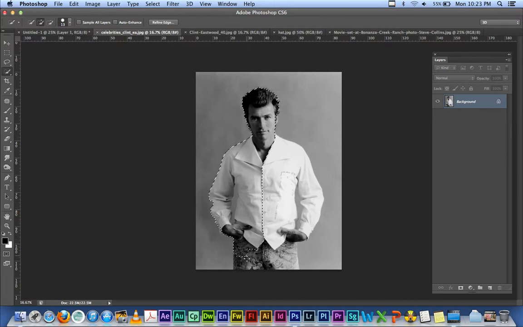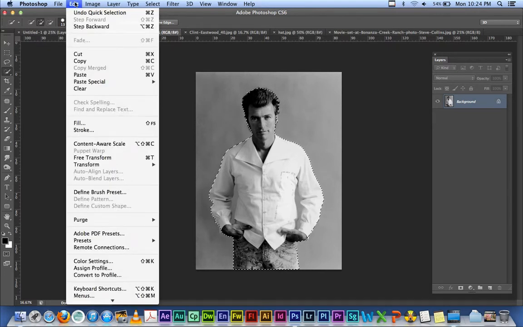So I come down towards the jeans, move across. Now I can let go of the mouse at this stage and have a little break, and it remembers where I left off and just continues. So here I come on the other side and further down. Okay, and I've got a pretty good selection. I'll just pick up the ear that I missed over here. Alright, now I can refine the edge of this selection, but I won't worry about that too much. That's a different lesson. Let's say I'm happy with that selection.